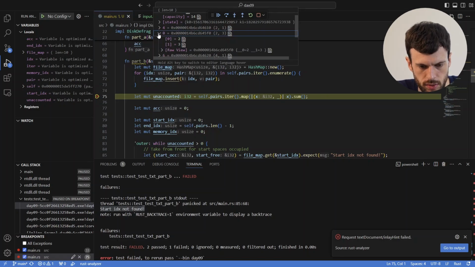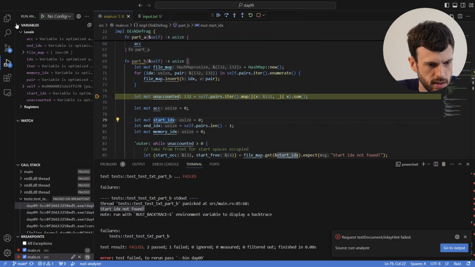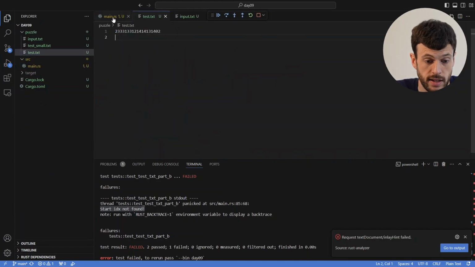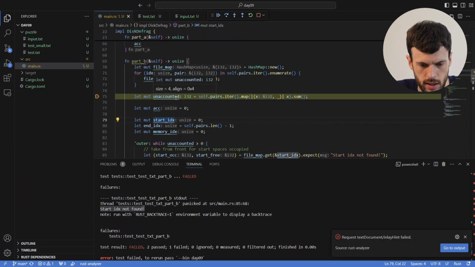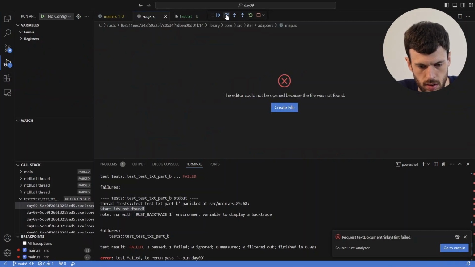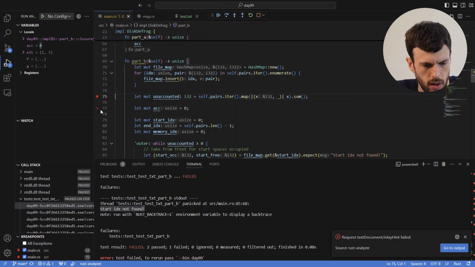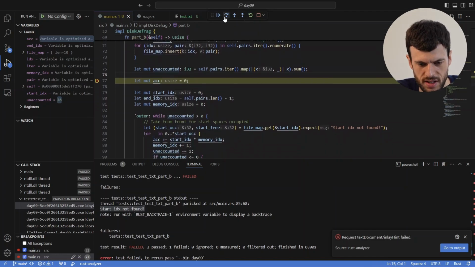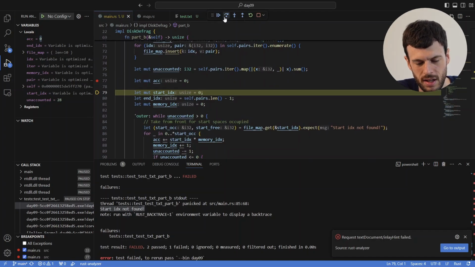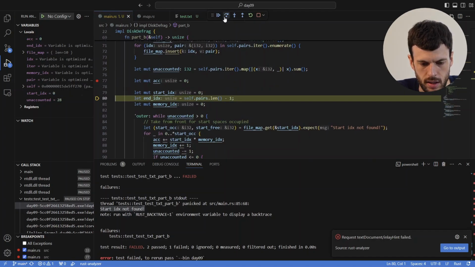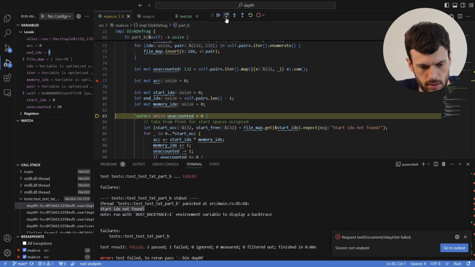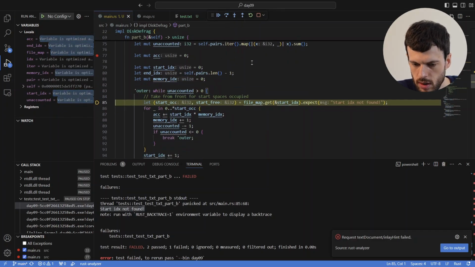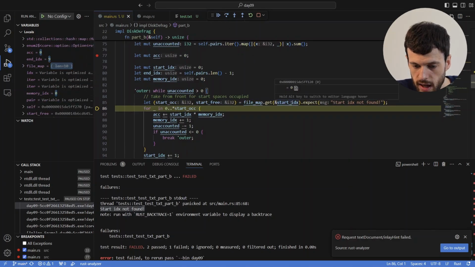The 0th slot is 23. Is that what we expect? 23. Yes, it is. Great. Let mut unaccounted. Fine. I don't know why it's upset, so I'm just going to play until the next breakpoint. Unaccounted is now 28. All right. I'm going to assume that's right instead of counting. Accumulator. Okay, while unaccounted is greater than 0. Okay, so we do get the 0th entry.